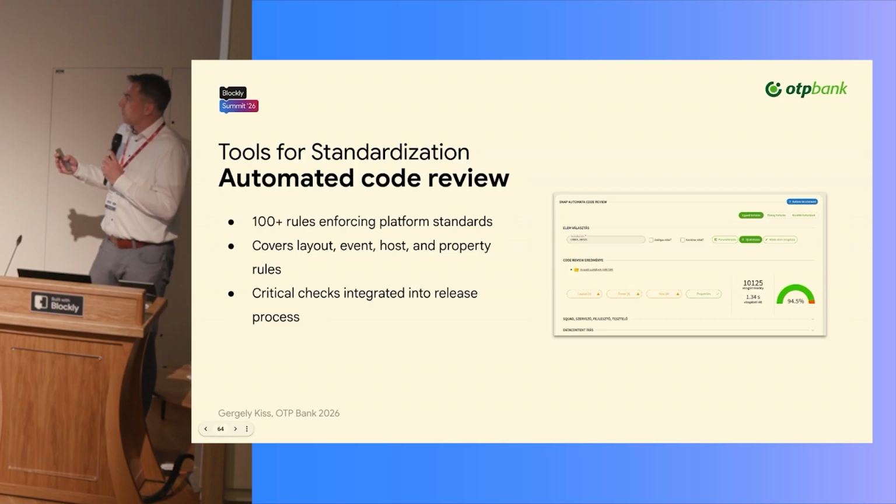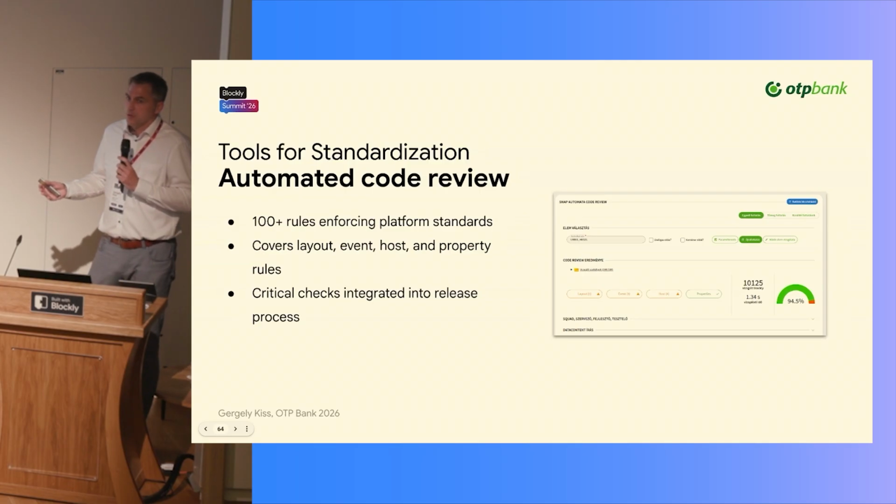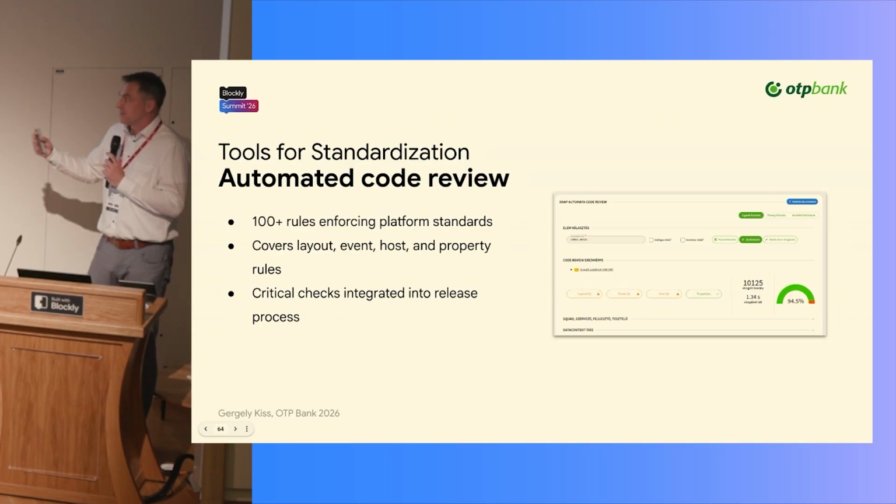So, for example, it checks the layout elements, the events, how they work, how they should work. Really, we have a lot of rules to have the same pages to make maintenance easier. And also, in the end, you need to have a good result here to start the release. So it's also part of the release process to check this automated code review.